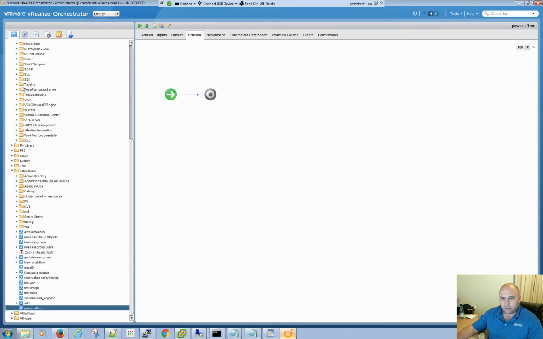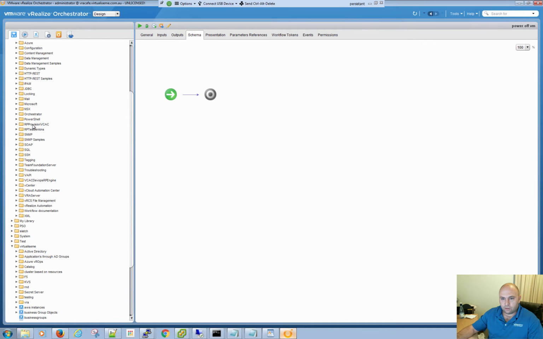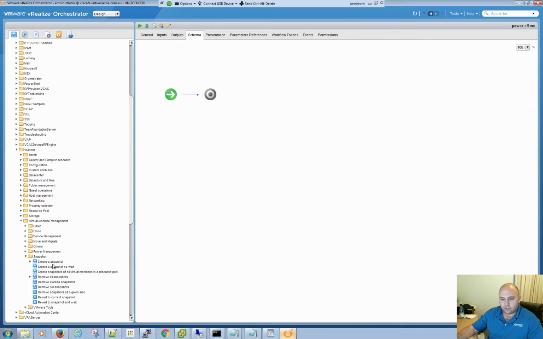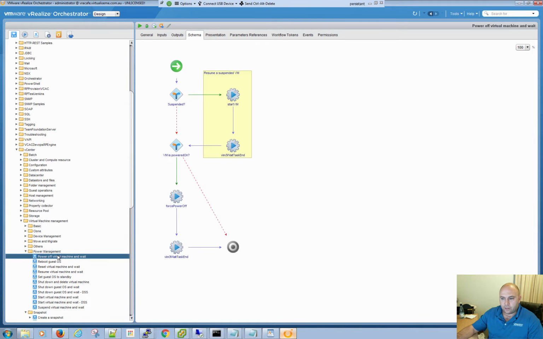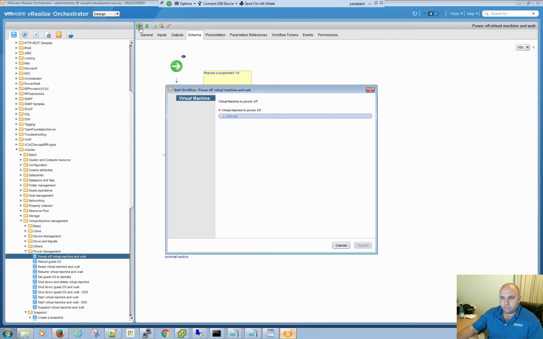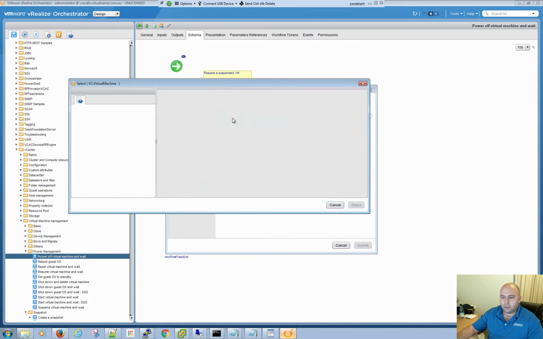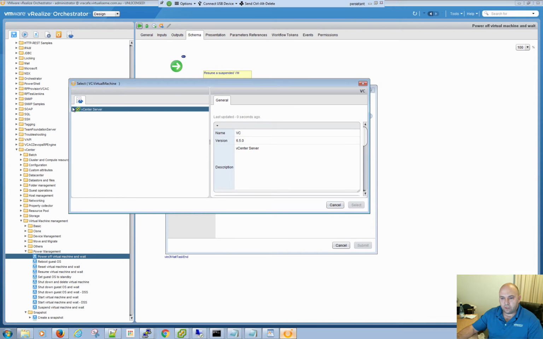As in, let's go to vCenter, where is it? Can't even see it, there it is. Virtual machine, power management, here we go. Power off and wait. So you can say, yep, that's got a bunch of stuff, great. But the input to that is a virtual machine. So we'll have to go into here, we'll have to find our VM, and depending on which vCenter, you might have many vCenters, and that's pretty garbage. It's not a nice user interface when you put it through to, say, vRA.